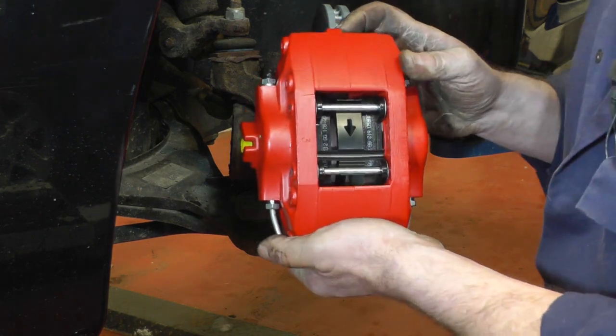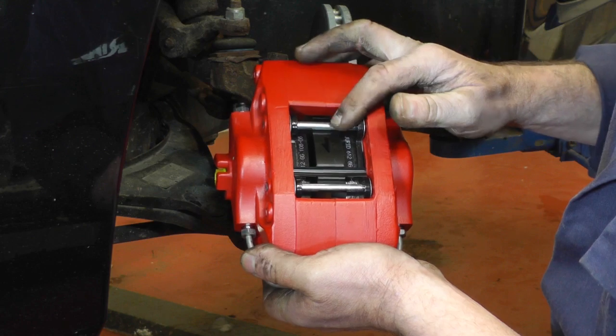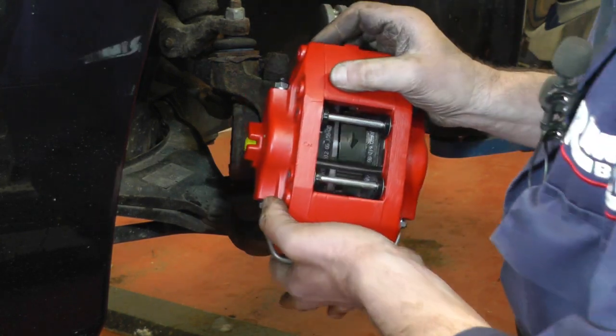So it's now just a case of sliding it into the... Oh, one more thing to mention. These calipers are handed. So you can see the arrow going down there on the spring chamber there. And also, there's an arrow on the caliper itself. So make sure you fit the right side.